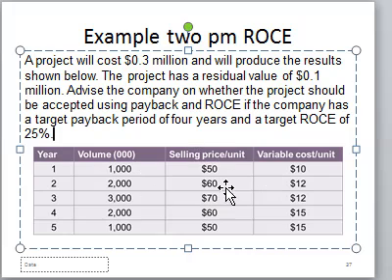Please, when you have a selling price and a variable cost, we need to compute what we call a contribution margin. So to get the contribution margin, you get your selling price minus the variable cost. Then you can get your contribution margin. So when you get the contribution margin, then you can get your income, or you can get your net income or gross profit by getting your contribution margin times the number of units. So that is the thing we are going to use. You get your selling price minus variable cost, you get a contribution margin, then you get the contribution margin times the number of units, then you can get your total contribution.